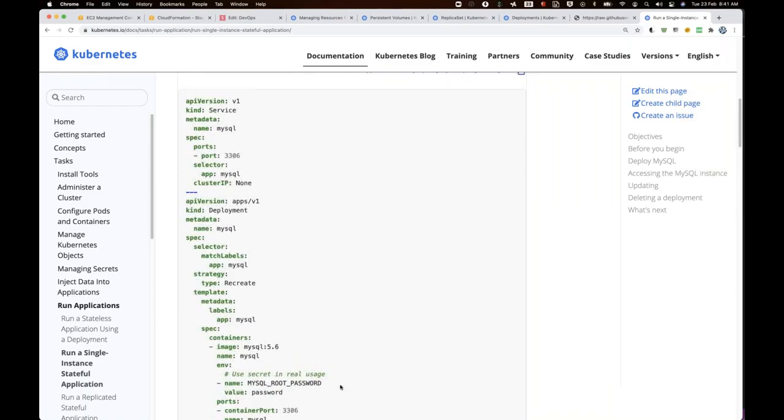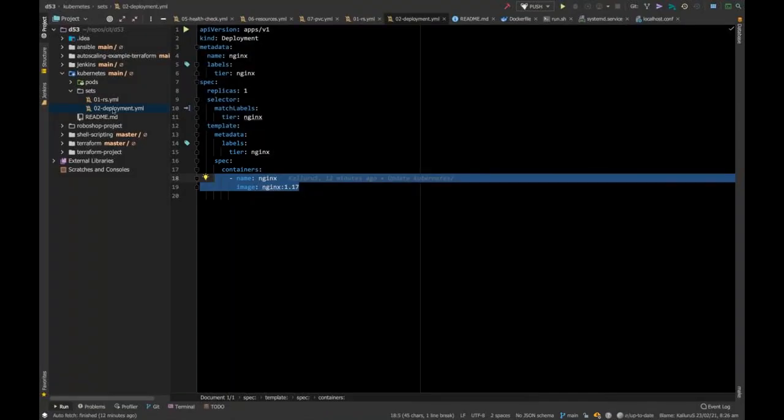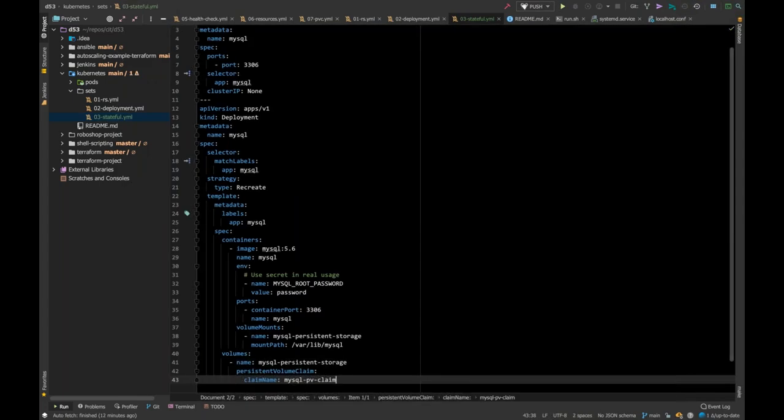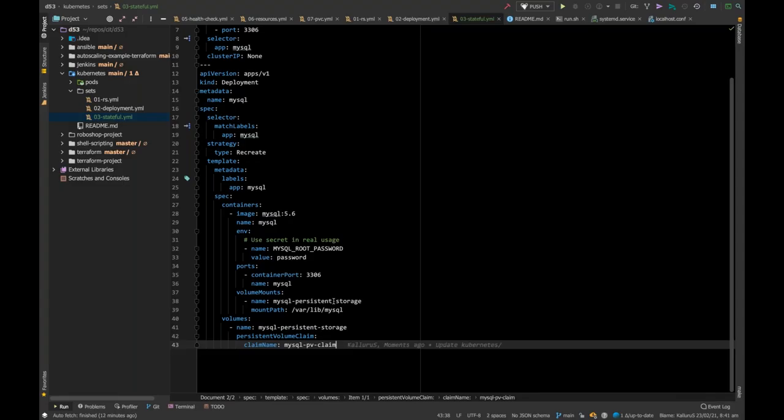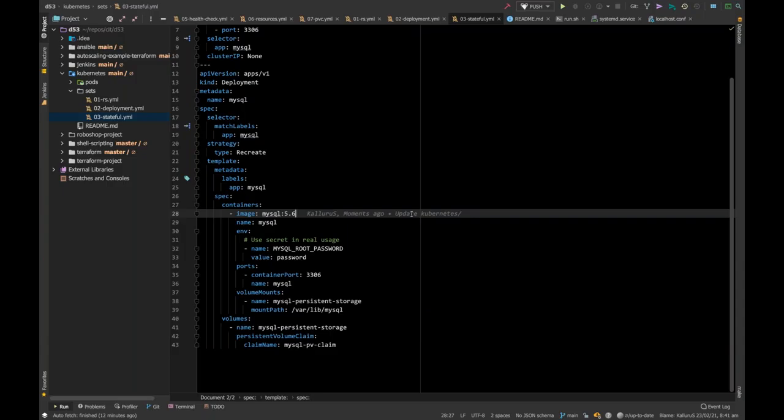So this is the one, and you're trying to create a stateful set. You'll see a volume also gets created automatically, because stateful set will try to create that. Okay, let's see.